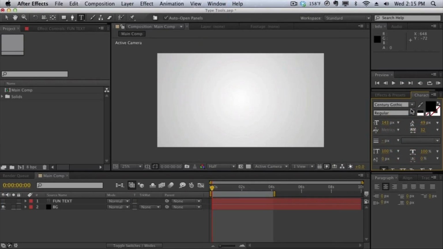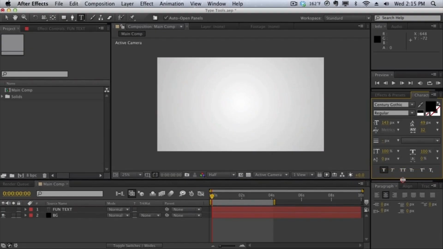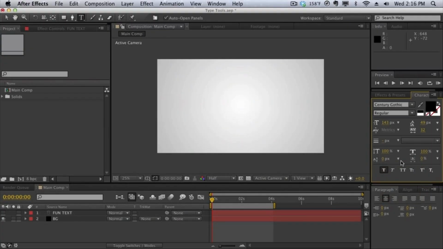Over here in the Characters panel, you can change your font, the font style, the font size, the tracking, kerning, all that stuff is right here. This is just your standard Characters panel that you will see a lot in Photoshop and Microsoft Word. These are very, very common parameters, like spacing between the top and bottom lines, the tracking, and the stroke. These are all very basic parameters that you'll see in a lot of text editors as well. So nothing too much to explain here. It's all very self-explanatory. And if you hover over the parameter here, you can see what it does.